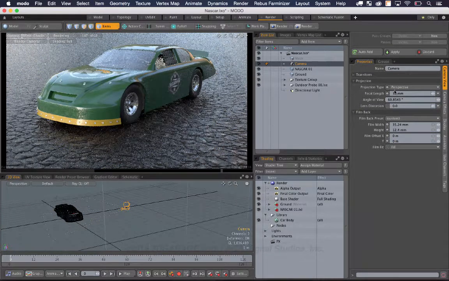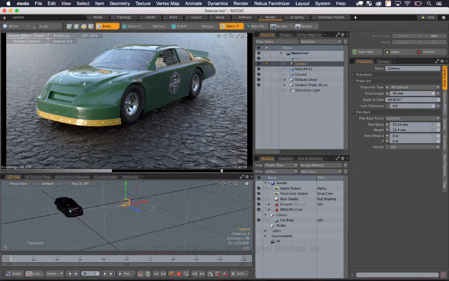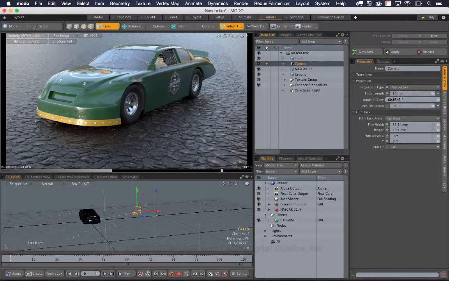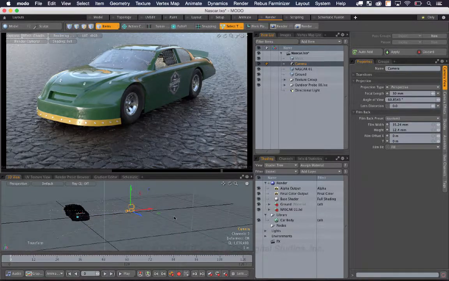So our default here right now that we've been working with is perspective, 30 millimeters. What I want to do is just move this camera back. So I'll press W on the keyboard. And the problem is, my axis now is aligning to the work plane, which is basically Y up, X left and right, and Z forward and back, depending on which part of the world you come from.